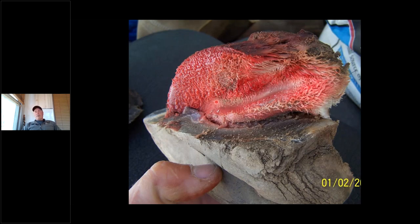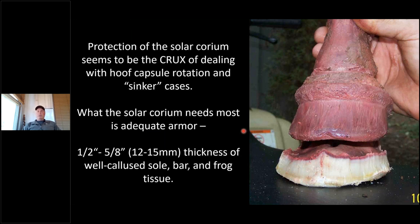So we take all of that information, our skills that we've gained from dissecting, our radiographs, our collateral groove measurements, which I'll talk more about later. And you combine all this information together to try to estimate these thicknesses of material so that we're leaving this nice thick sole material, frog material, and bar material all on here. Now, this is important in our everyday horses, in just making a sound barefoot horse or a sound horse, period.